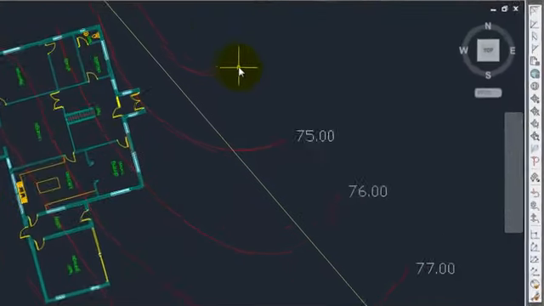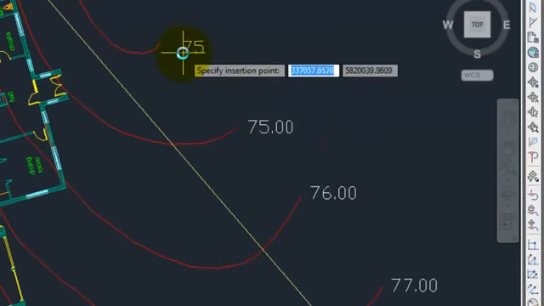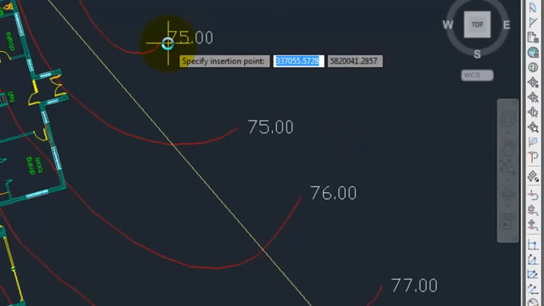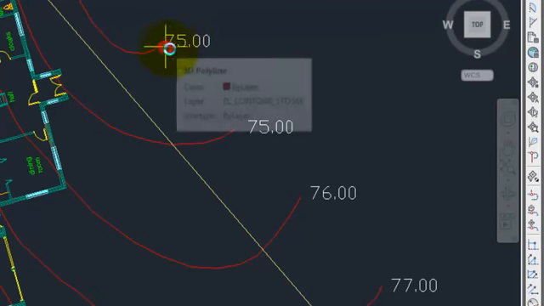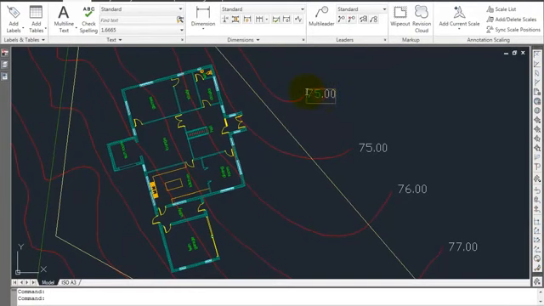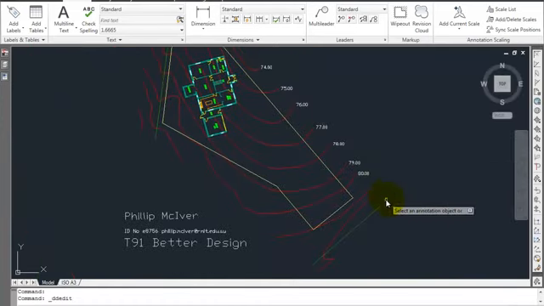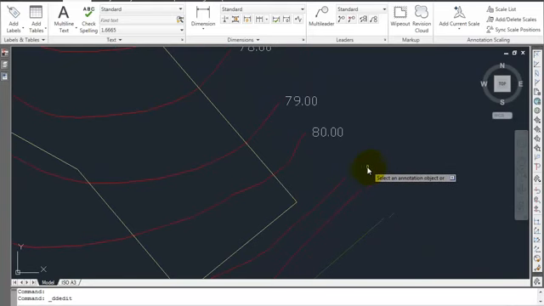Okay, escape, and then when you do the paste function, it'll have a little 75 there. You can just drop it in wherever you think it should go, and then edit it, and that one should be 74.